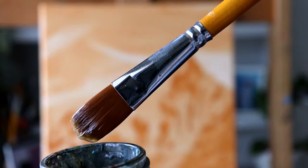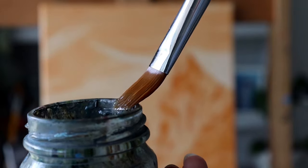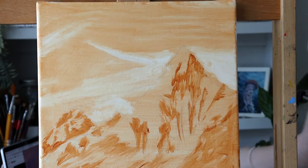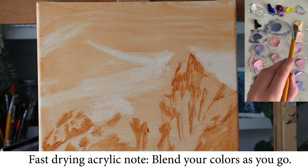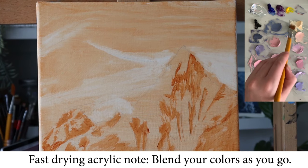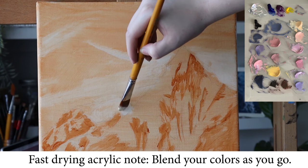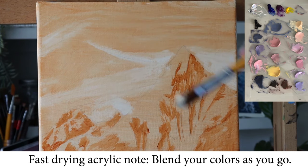So starting off with this number 10 round flat, I am dipping it in clean turpentine to wet the brush. Just pressing against the side to dry out the excess turpentine in the brush. And then starting with our lightest color, this almost like, I don't know, peachy color. I will start with the less intimidating part, the sky.